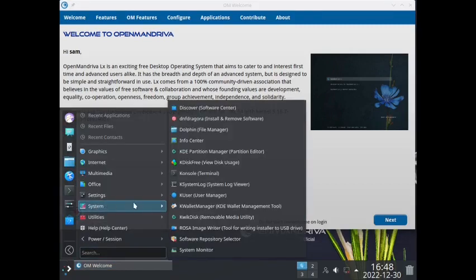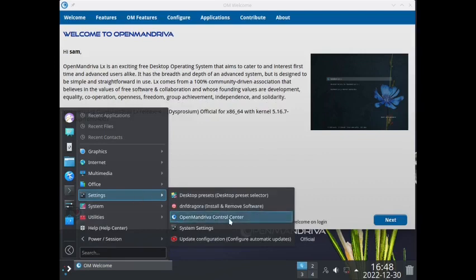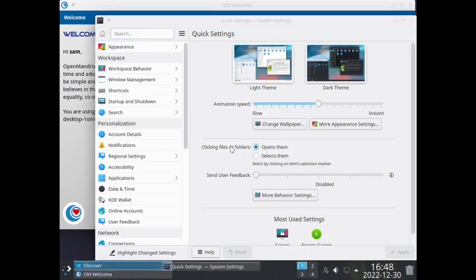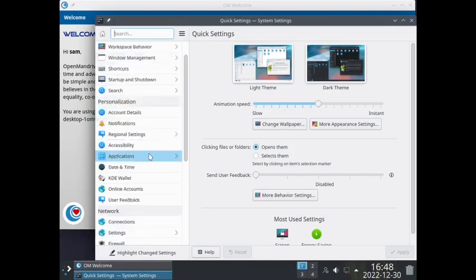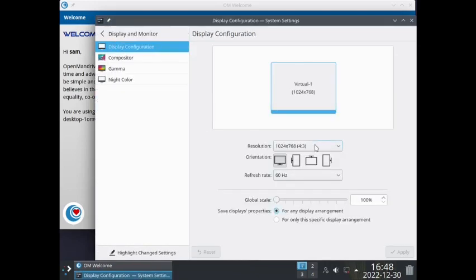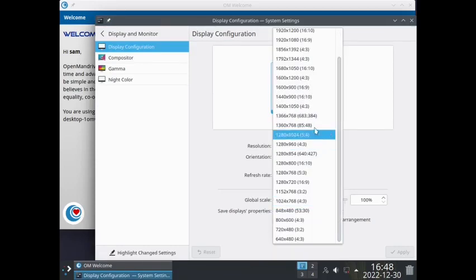First thing we will do is open the system settings and change the resolution setting. The system does not by default adjust the resolution as per the screen resolution available on this system, so we will have to do it manually.